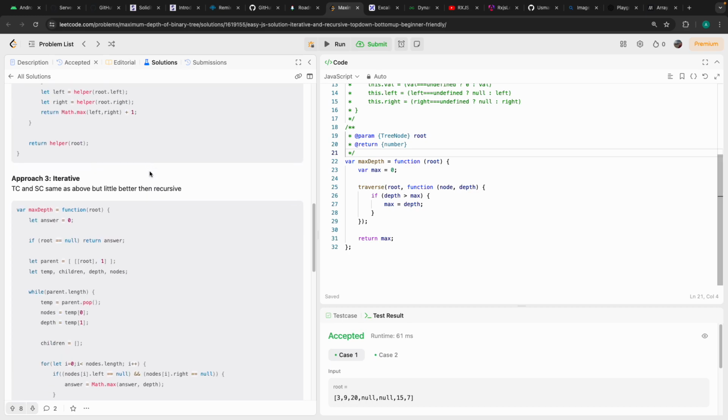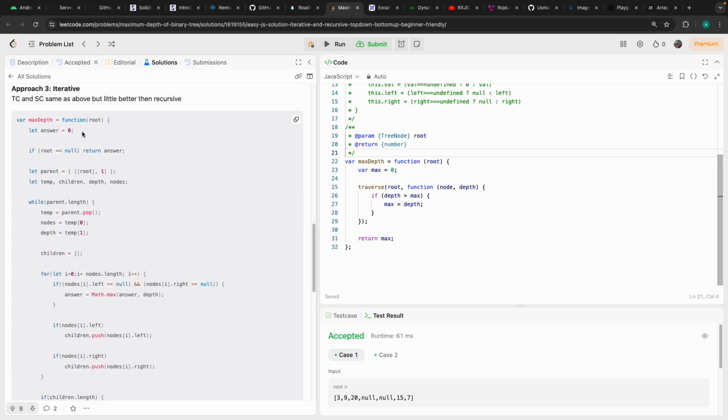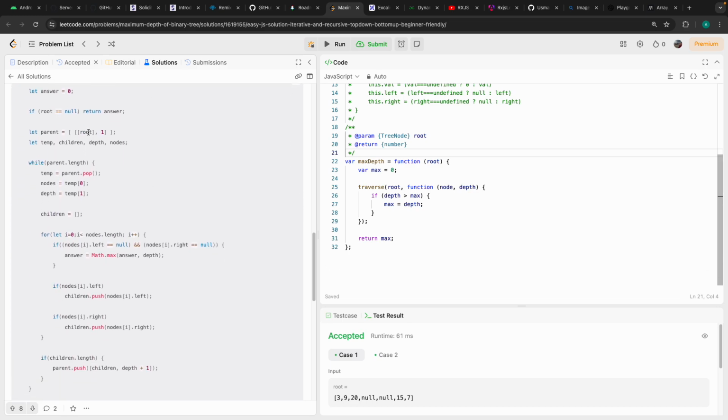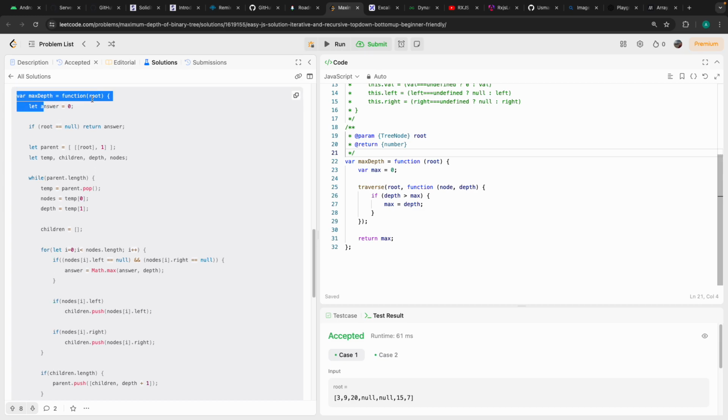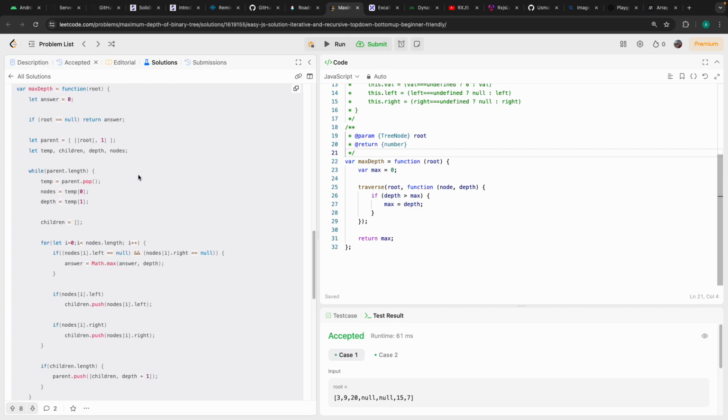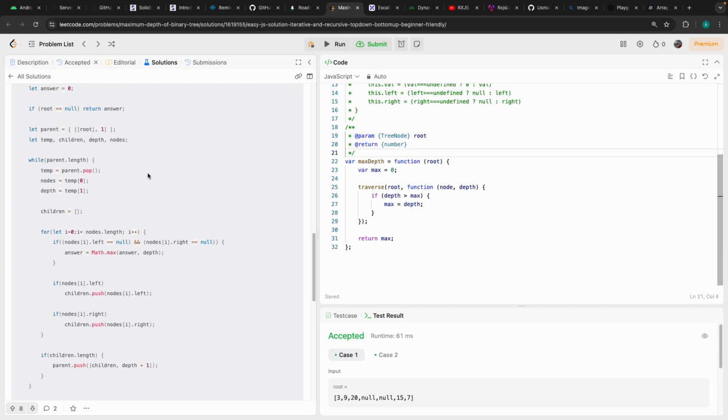And there is iterative. I'm interested in iterative. So initial answer is 0. Parent. Oh, whoa. Oh, why so complicated?